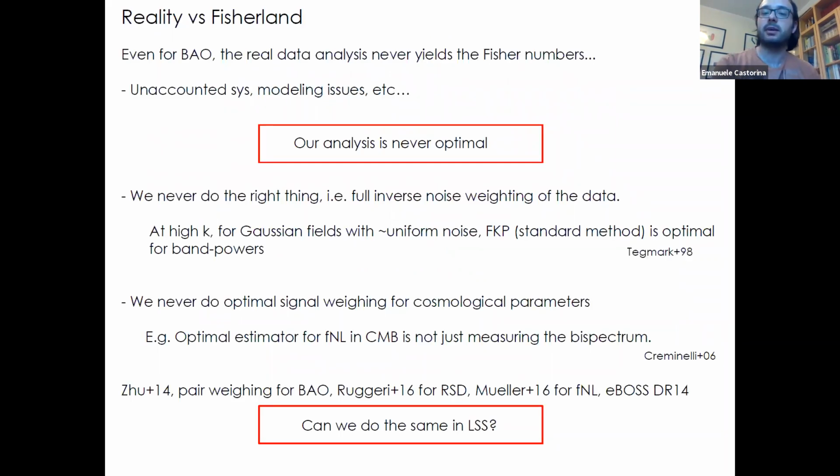So what is this optimal that I'm referring to? Usually when we try to see how good an experiment is before we actually take the data, we use a Fisher matrix approach. Of course, when you compare the numbers that you got from the Fisher and your actual data, they are never close to each other. This is for various reasons, because of course there are many simplifying assumptions that go into the Fisher matrix. But on the other hand, it's also important that the Fisher matrix automatically assumes that you're doing a statistically optimal analysis of your data.